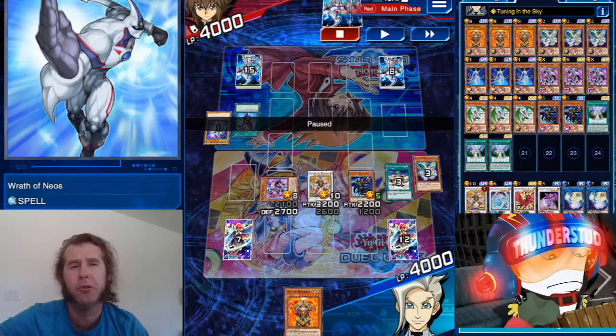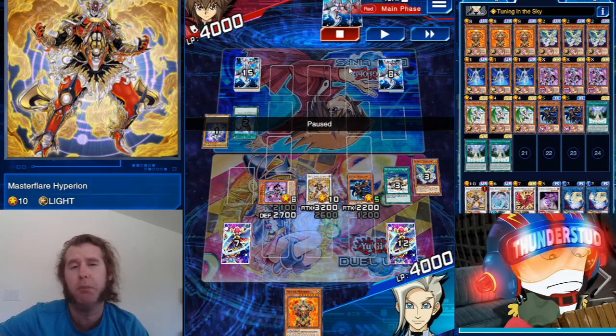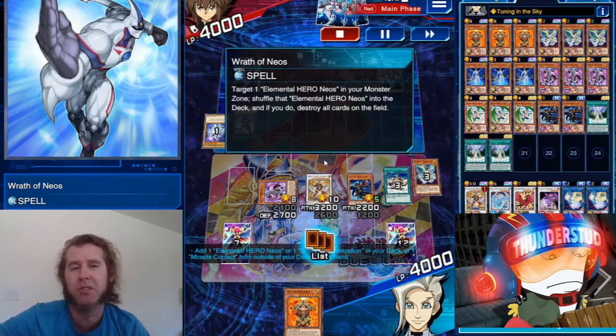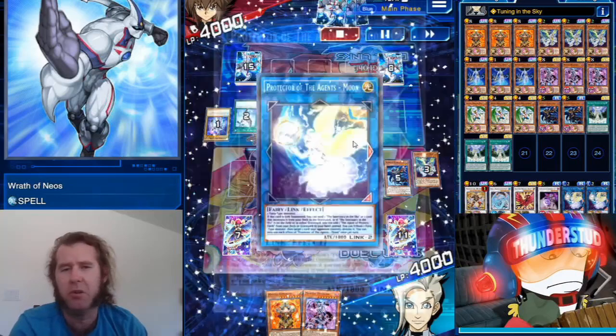He was trying to Wrath of Neos us. So he tried to Wrath of Neos his Neos. On that activation, we banish his Neos, negating the whole play. Wrath of Neos would destroy all monsters. Would have been absolutely devastating. He searches a Miracle Contact. But with a banished Neos, there's no way that's gonna work.